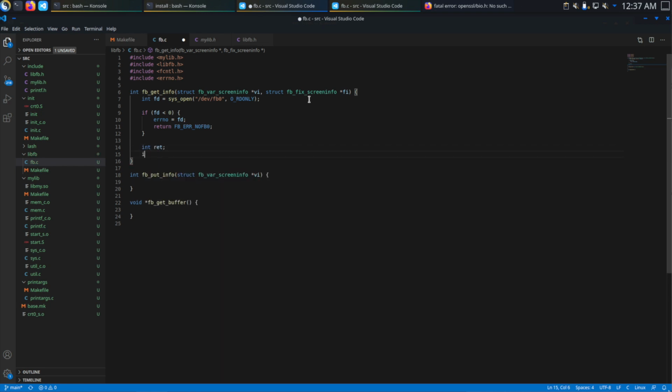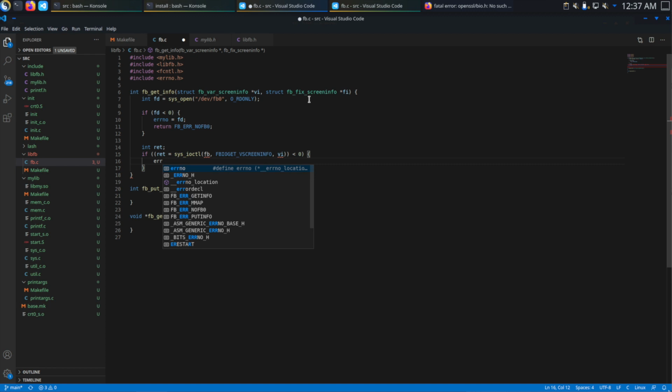We'll have a little return variable here, which we're going to make a call to sysioctl. This is actually going to be a new syscall that we'll add. So FBIOGET_VSCREENINFO. This is used to pass the variable screen info in and request it to be set for us.